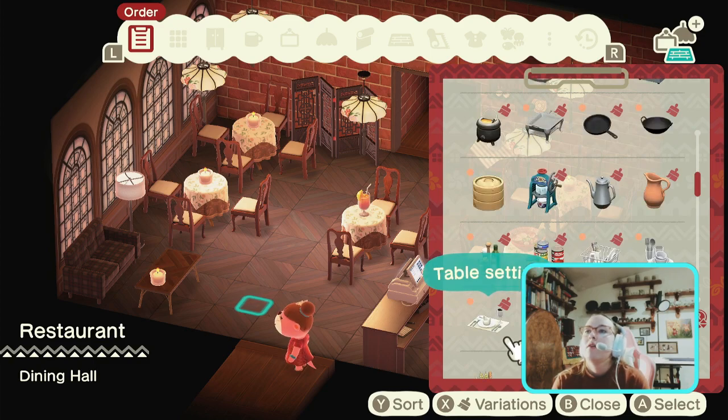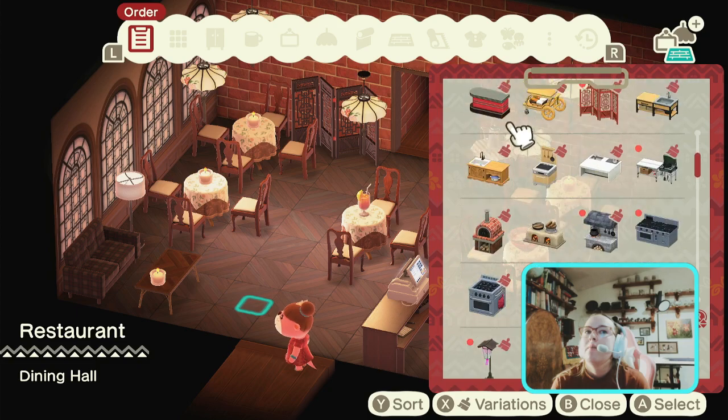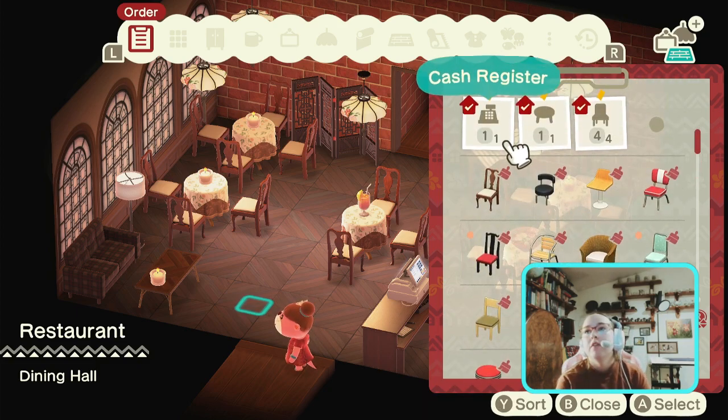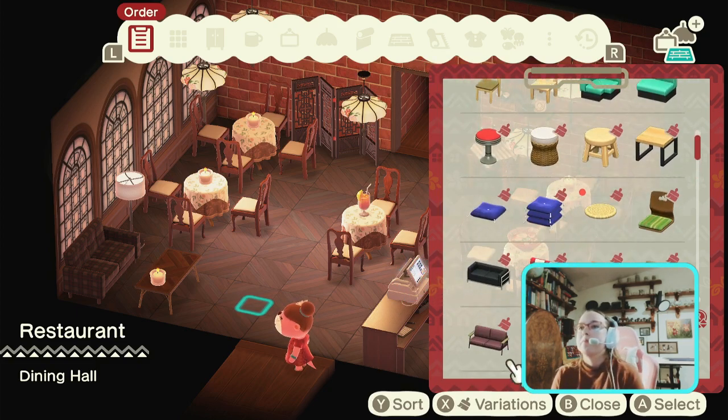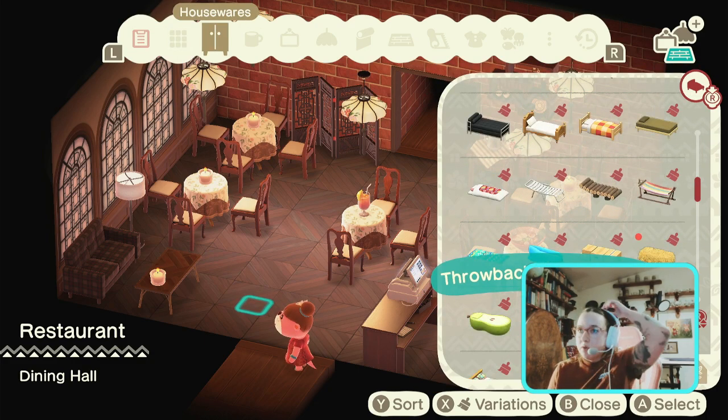I think, well, let's go back to the order category. Maybe there is some, like, living chairs for the reception area. Let's look in housewares.